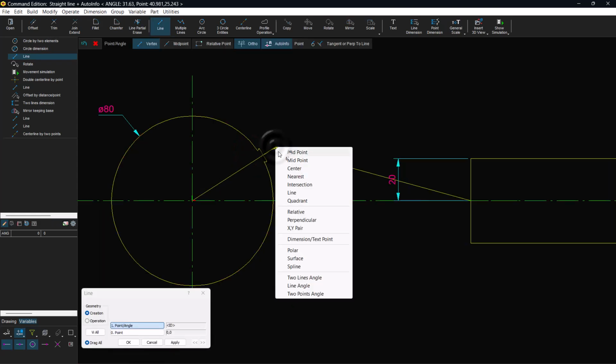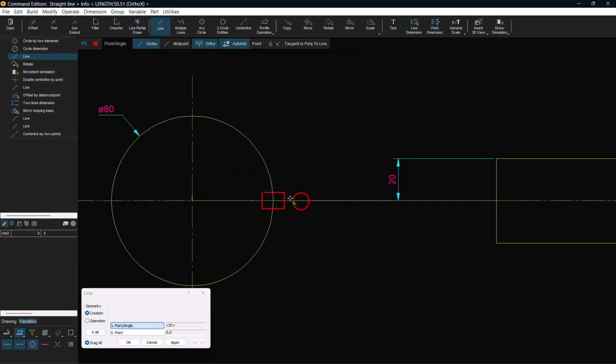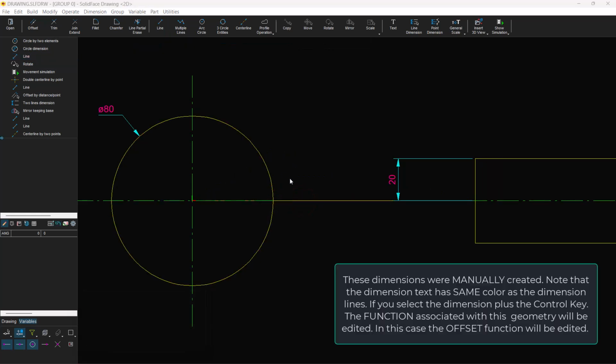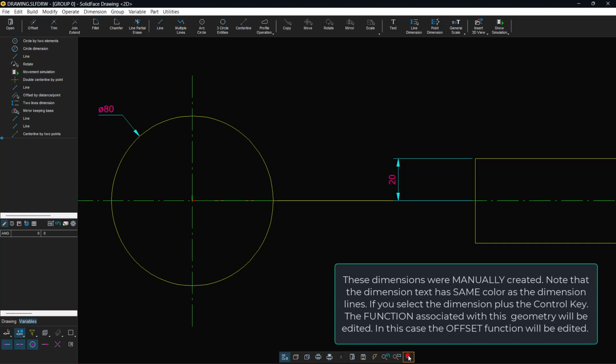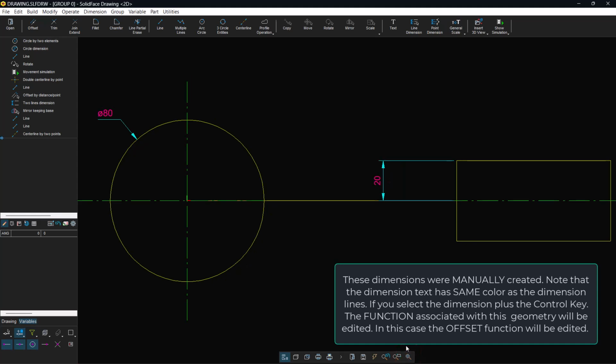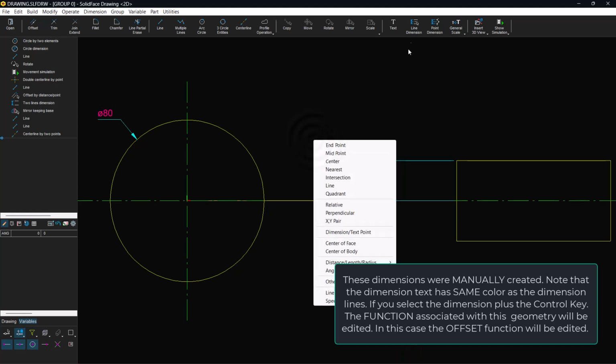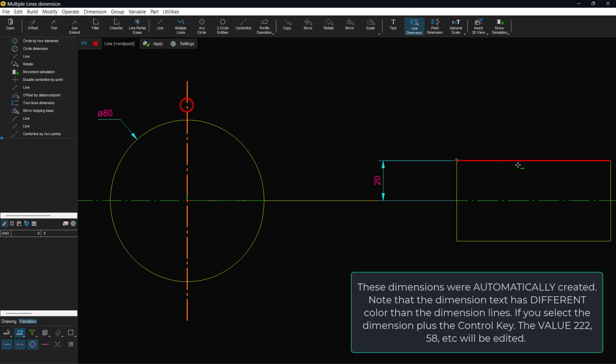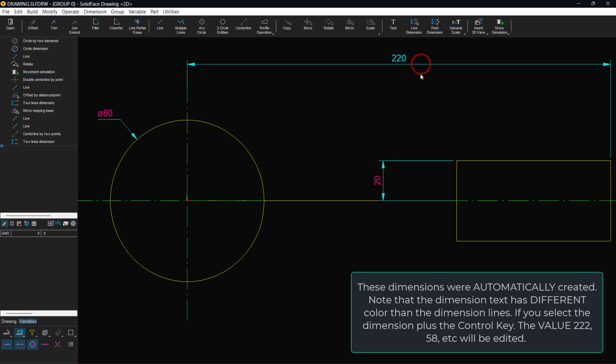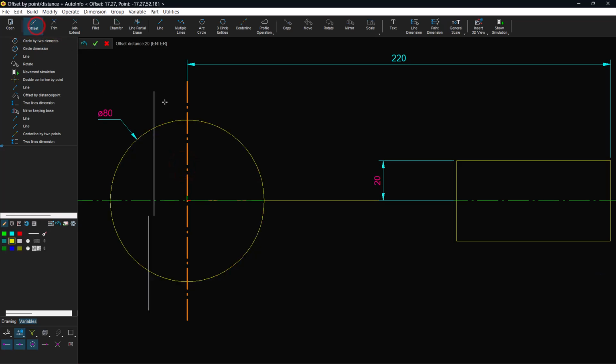The straight line will be rotated from its horizontal position. The ang variable is at 0 degrees, and this is the maximum position of the piston displacement. Create a vertical dimension. The maximum distance of the piston displacement from the vertical center line is 220. Create an offset of 222 to create the vertical line for the construction of the cylinder guide.